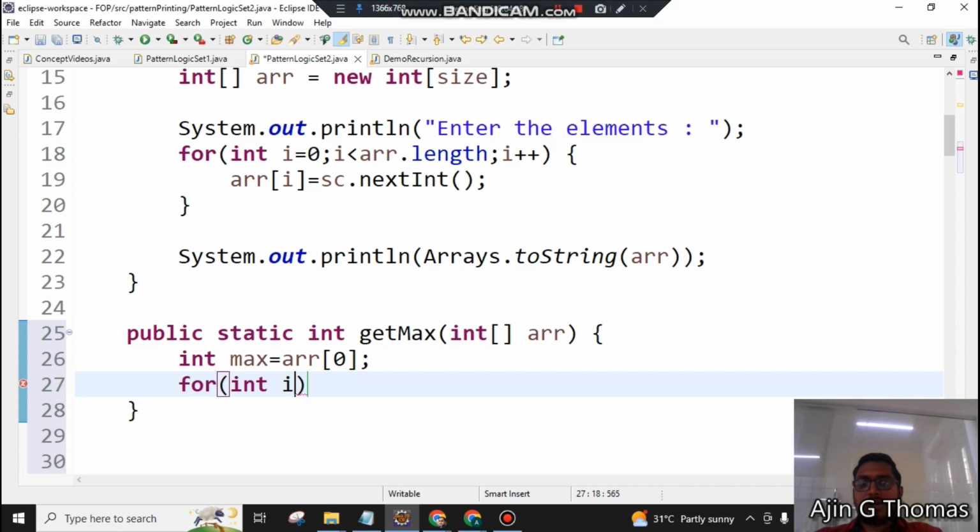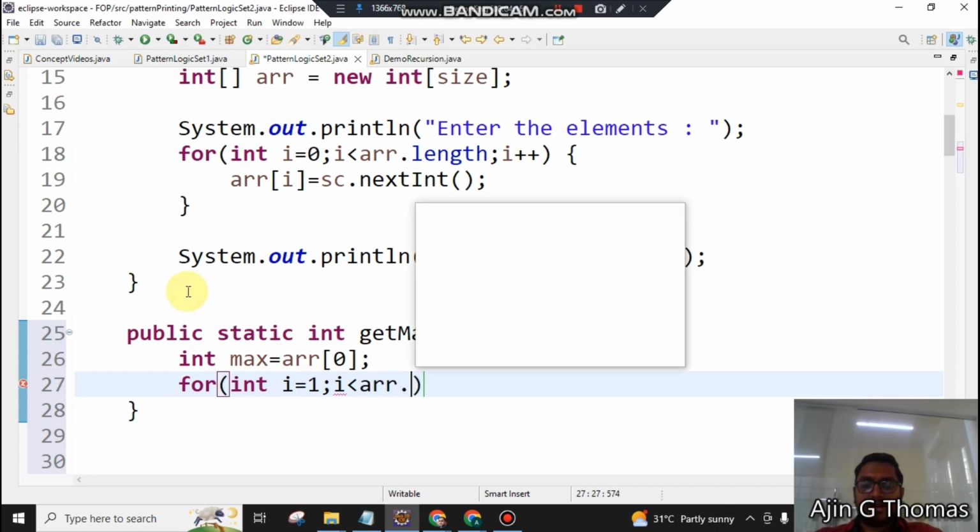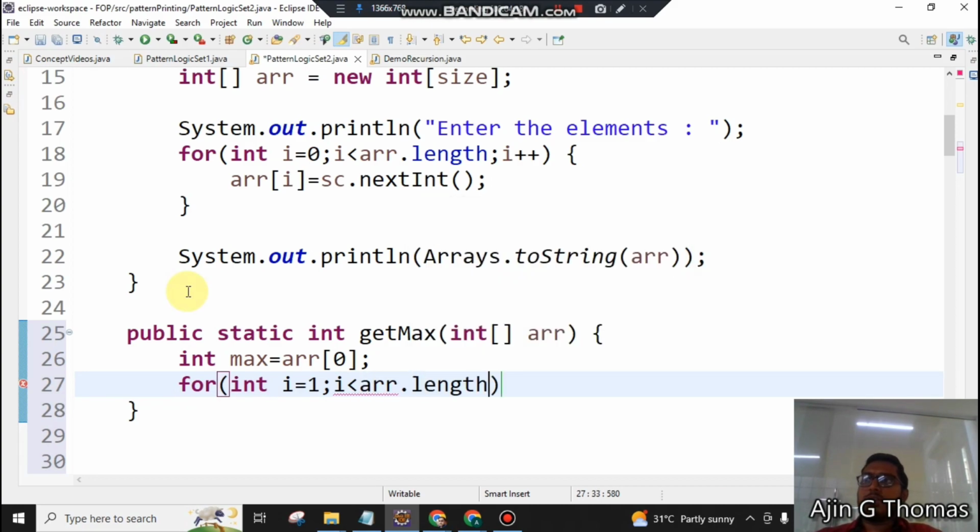Then less than array dot length. Equal to is not required. Or if I am using equal to, I have to keep here -1. Same, right? Then i plus plus.